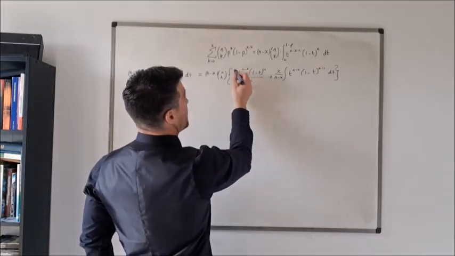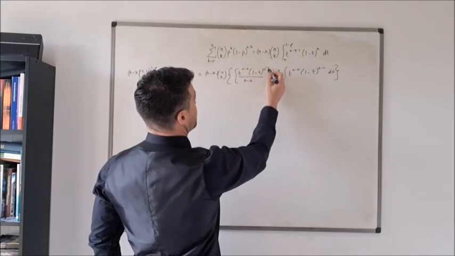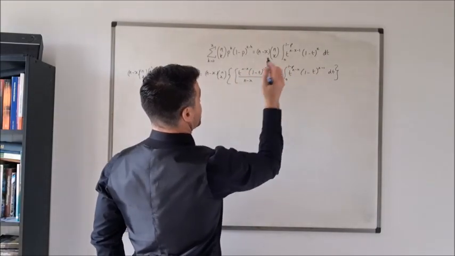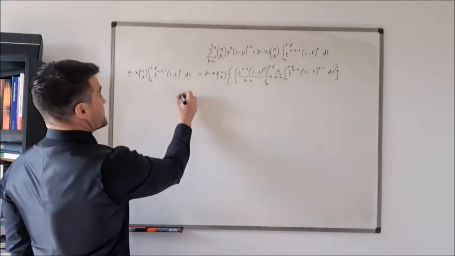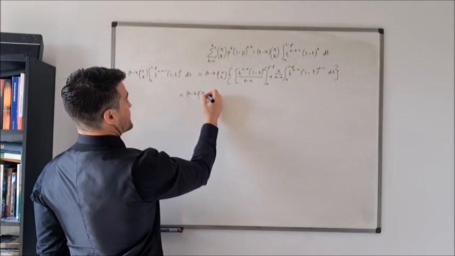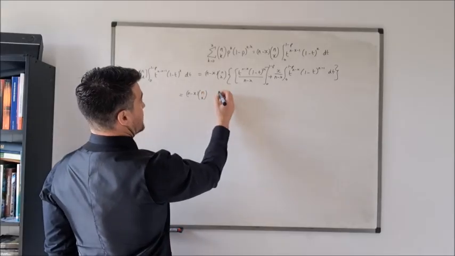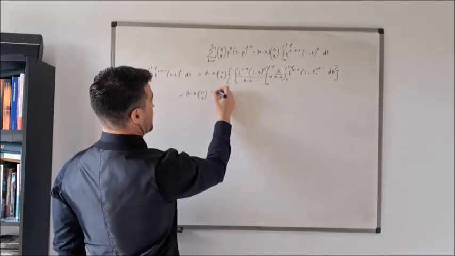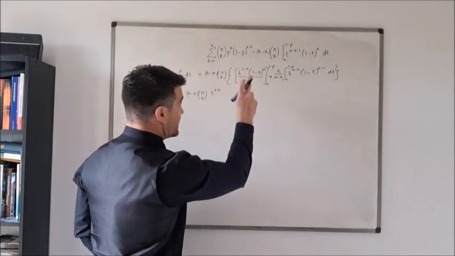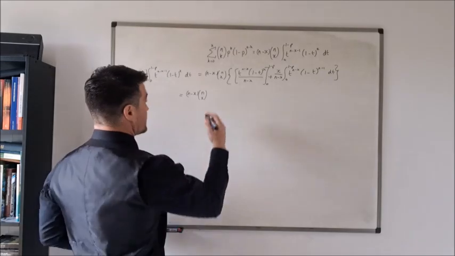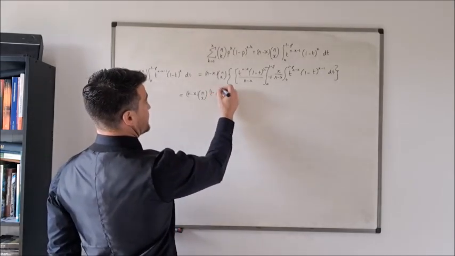Oh, that was a bit careless of me. I forgot the limits. 0, 1 minus p. So we've got definite integrals here. So this is equal to n minus x, n choose x. Here we're going to have t to the power of n minus x. Sorry, putting the limits in, so it's going to be 1 minus p, of course. 1 minus, I told you this was going to be a difficult video to make.